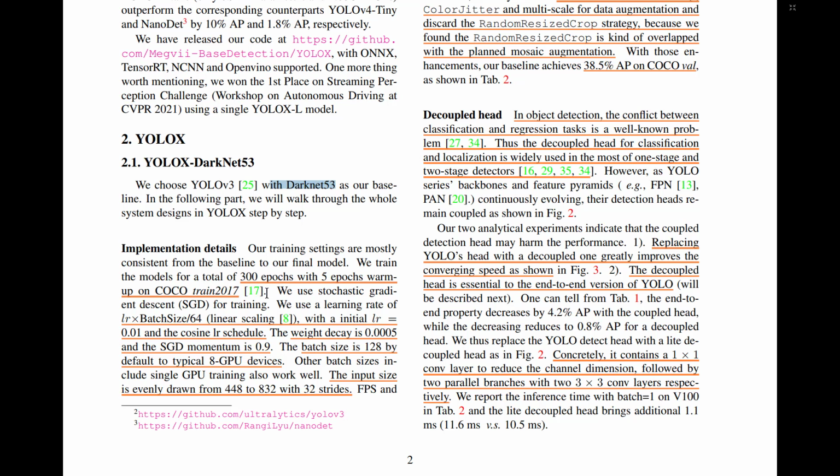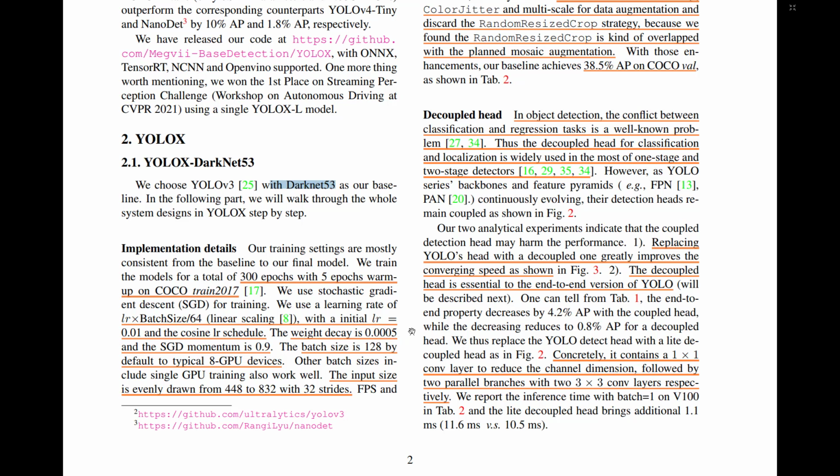So right here we have some implementation details. The model has been trained for over 300 epochs with 5 epochs warm up on the COCO dataset. They use linear scaling where the learning rate is a linear function of the batch size. There's an initial learning rate of 0.01 and cosine learning rate scheduling is used.